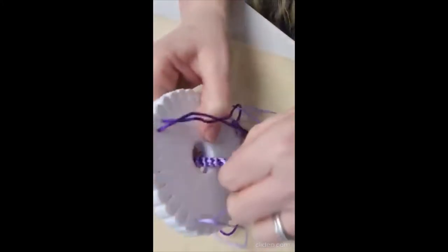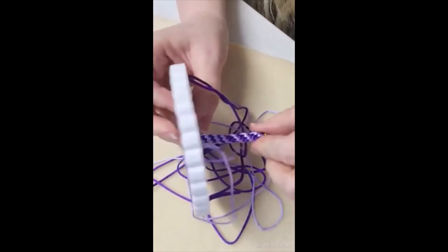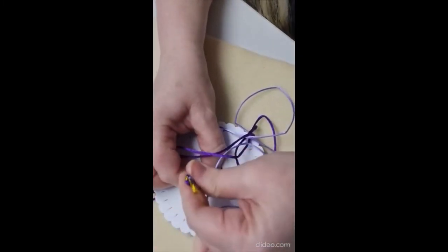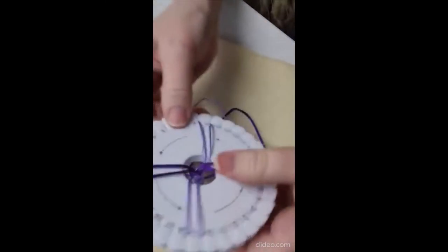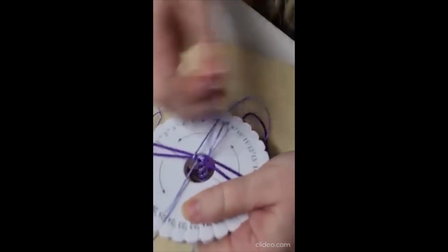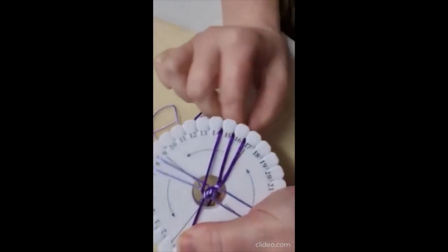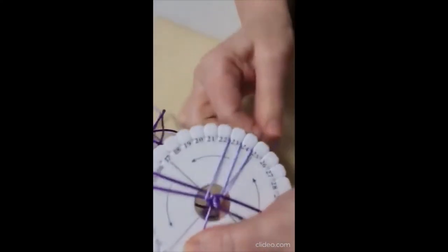When you're doing the length of these, do take into account the length of your clasp as well, because obviously you're going to need to think about that so that your bracelet's not too long. It's a lot easier if it's shorter because you could add an extender on it.